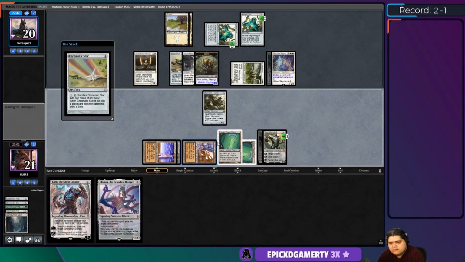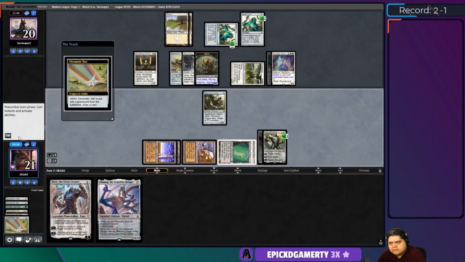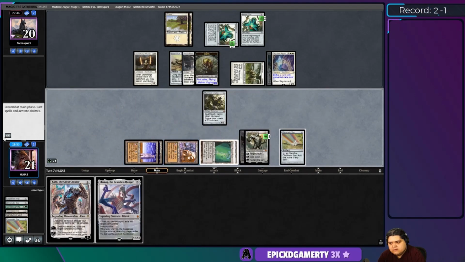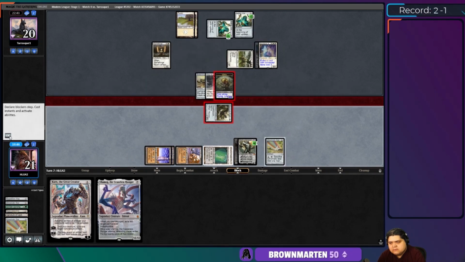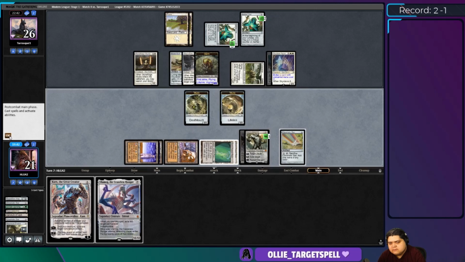Then we'll play out the star. See what we see off the star. Play the star. Pass the turn. And we'll go ahead and swing for 6. Yeah, it's got first strike. I'm stupid. I mean, that's fine. Worm Coil dies, we get tokens. They still can't swing.